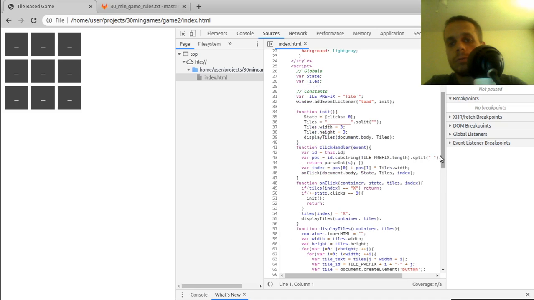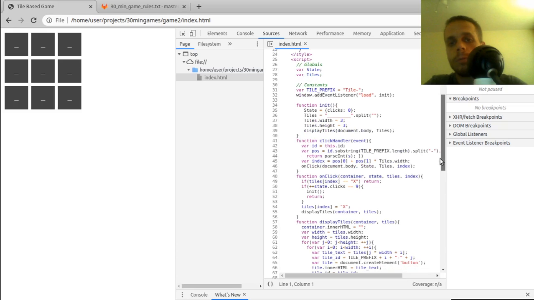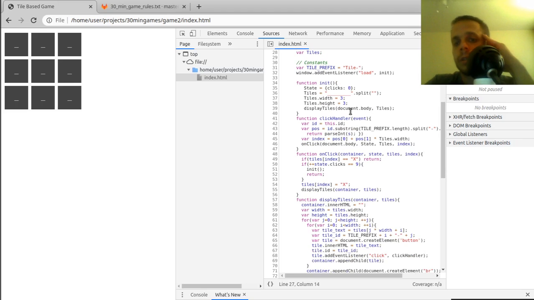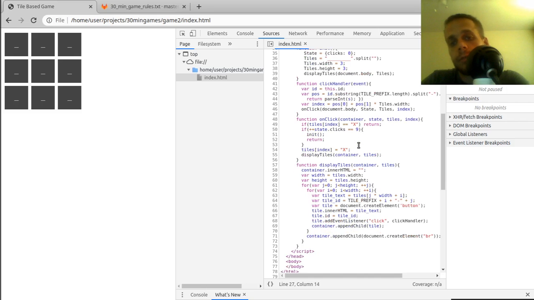So you have a couple globals. Now, globals are looked down on, but I use a convention of a capital letter, and having some globals in JavaScript makes it a lot easier to register event handlers and such. You can do it without globals, but it's just easier.